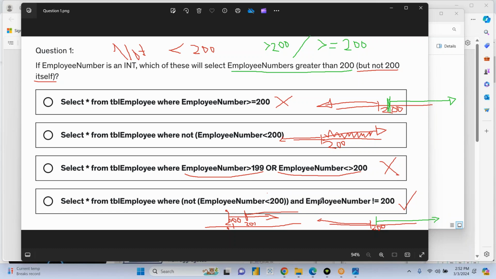Now go to the AND. It's a combination. Employee number different from 200. Remember that this first one included 200, so we're now shifting the limit from 200 to the next value. So different from 200 now starts. See, this now becomes the correct region we are targeting, and that region does not involve 200, which reflects the question. So this is the correct answer upon that verification.